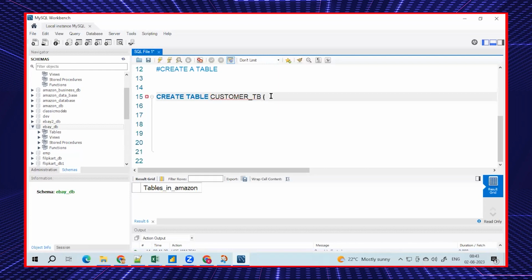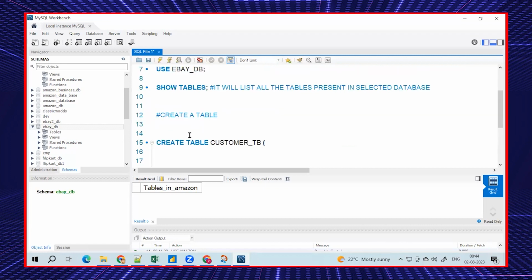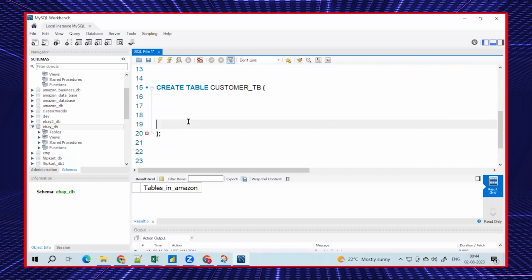So I will put one opening bracket, one closing bracket, and one semicolon. Now this can be executed in a single line, but for readability purposes, since you're all seeing this on your mobile, if I keep writing in one line, it may be complex. So I am writing each and every part in a separate row. This statement from 15 to 16 is one statement, just like these are one-line statements. This also can be written in one line, but to make it viewable and readable for you, I am writing it this way.